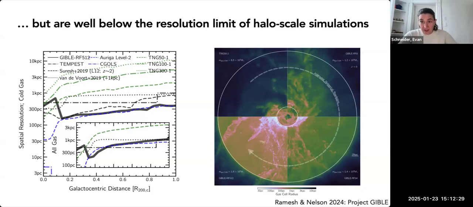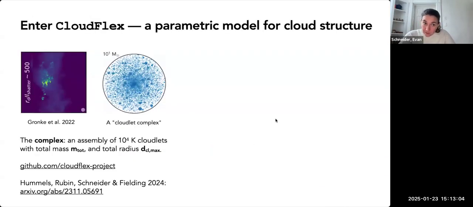But I actually think that this is not the end of the world. In other words, because that mass function tells us how the mass is distributed as a function of scale, it's possible that in a simulation like this, we're actually capturing mostly where the mass is. We just need to account for the small scale structure in these clouds in order to make accurate predictions for observables, or back out actual physical characteristics of halos from observables, which is the main goal of the next thing that I wanted to talk about, which is Cloudflex.